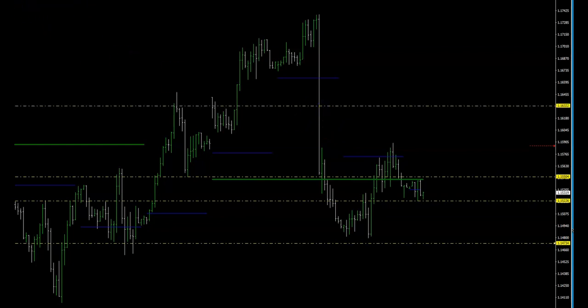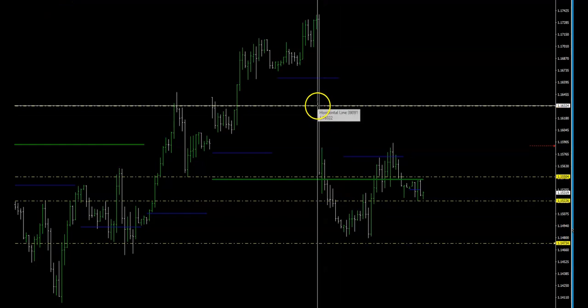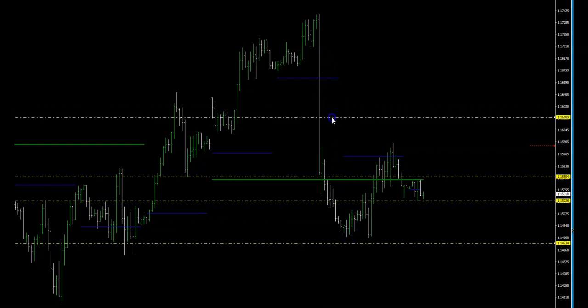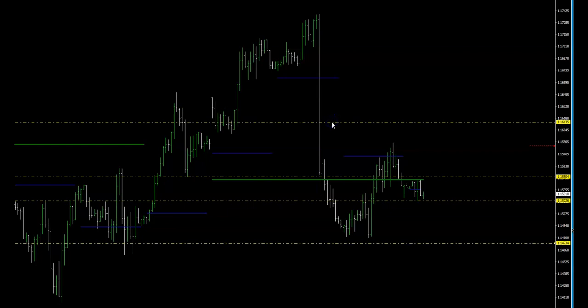Probably not quite. I would say that that might be half. Let's just check the pippage. So from here to there, it's 100 pips. It's 152, so halfway would be down into here somewhere. Now, we didn't quite get to half. I'm expecting this to go sideways, but we did get to the target, which was that pivot.